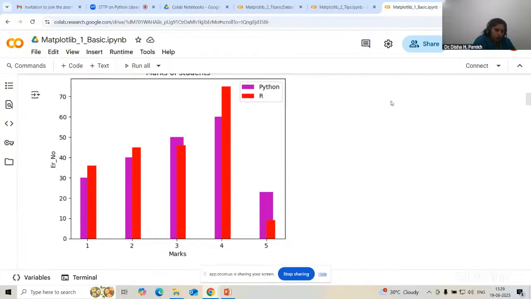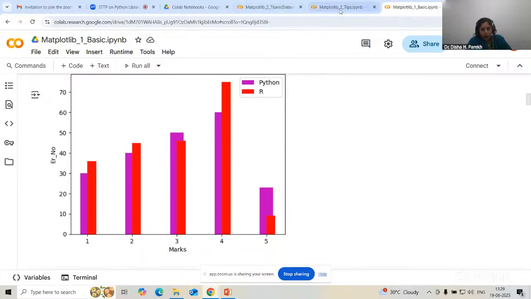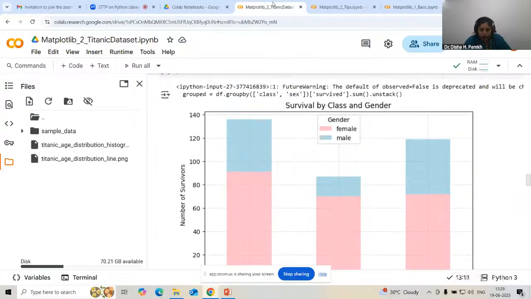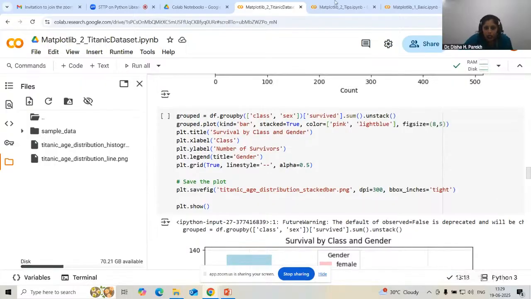It was actually overlapped. This is overlapping. So in order to not overlap it, but to get it stacked, we have something called stacked.